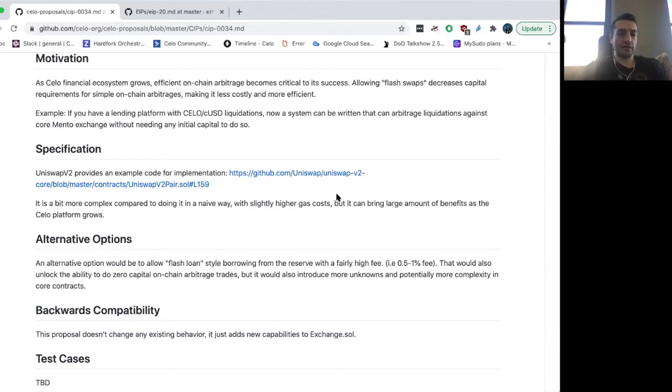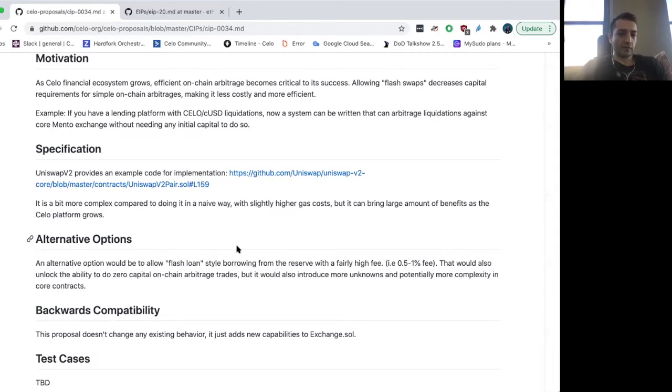That's not necessarily great, because you want the Mento exchange to be used in as much on-chain arbitrage as possible, because that accumulates fees for the reserve. That's mostly just noise trading, which is generally net positive.